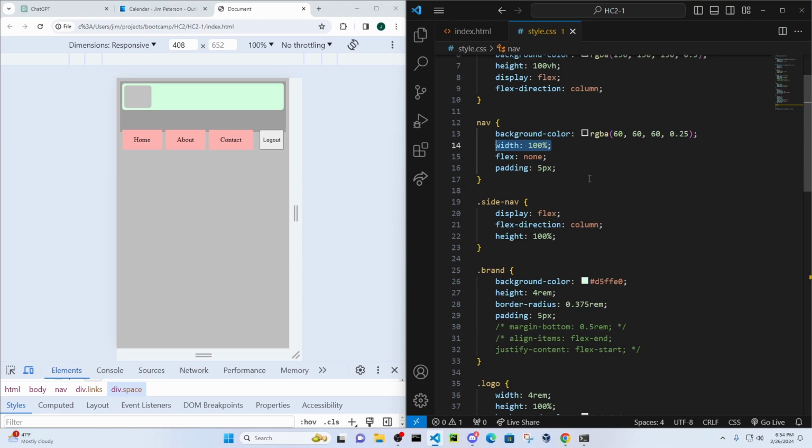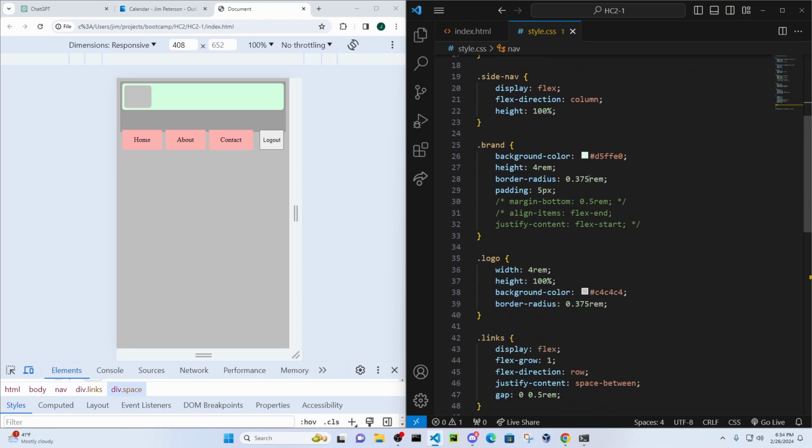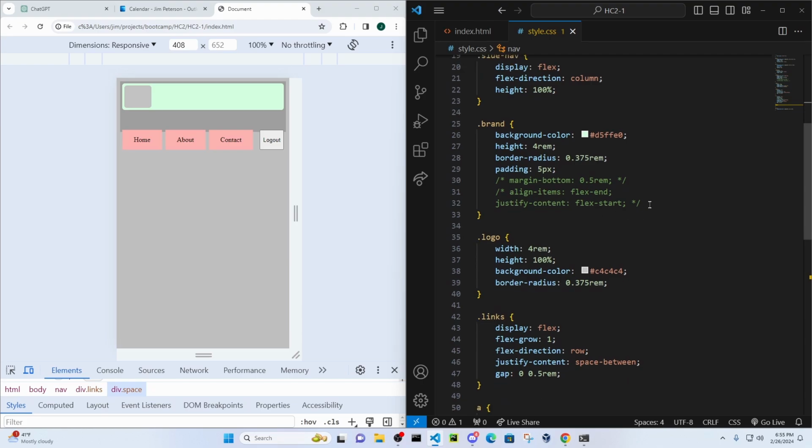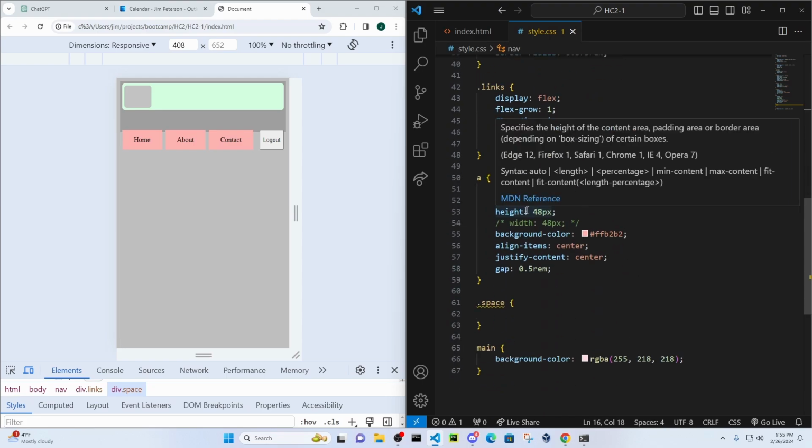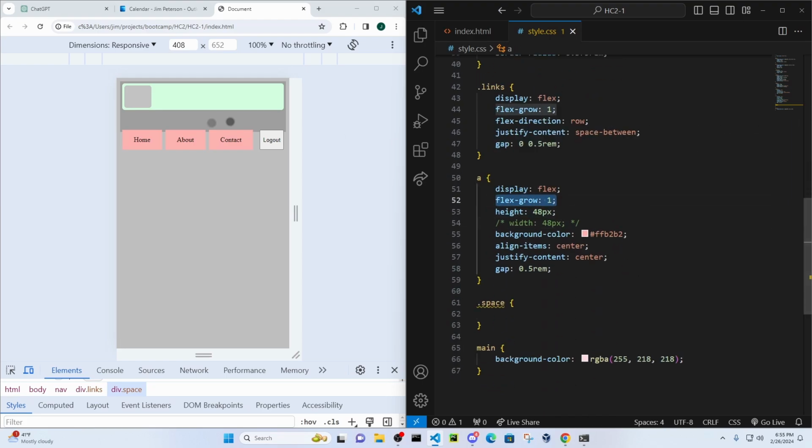You don't need a width. Yes, because we have the nav with 100%, and then we have flex grow on each one of these anchor tags, and so they're going to grow to fill up any of the remaining space, essentially.